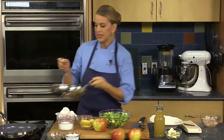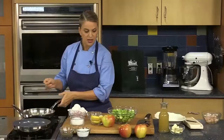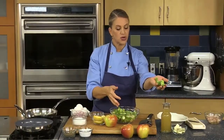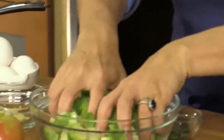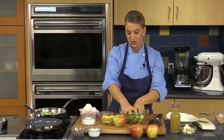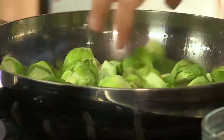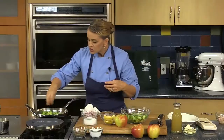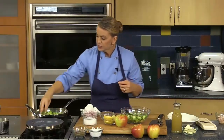Okay. Into that good hot bacon, I'll add some Brussels sprouts. These have already been cleaned and quartered. And I love it when the leaves start falling off. And we'll coat the bottom of the pan with it. We don't want to go too filled up because we want it to get nice and crisp. So just one layer on the bottom.